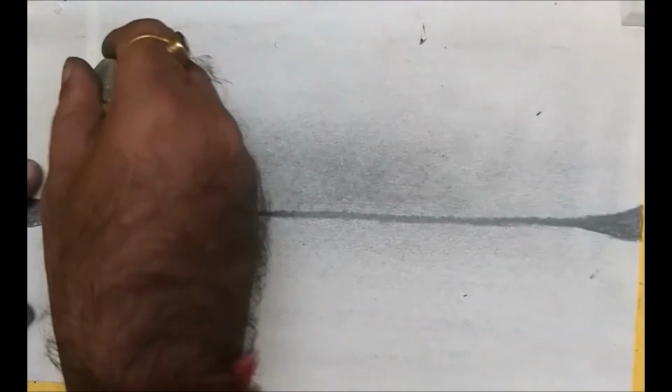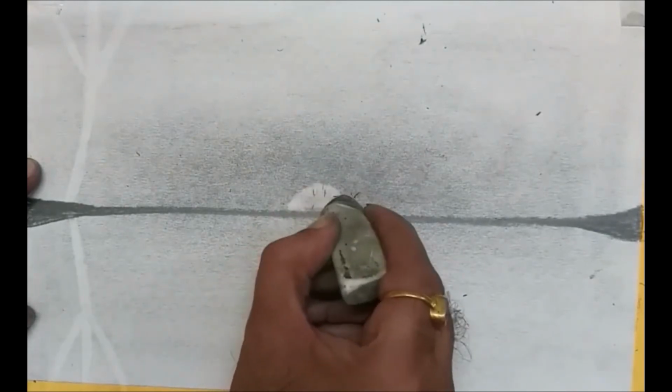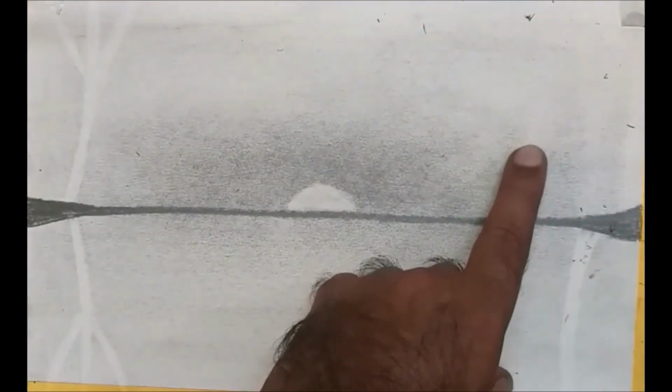Now here I'm going to use an eraser, over the dark toning, for showing the tree. Now I'm going to make a sun, which is going down. Same thing here.